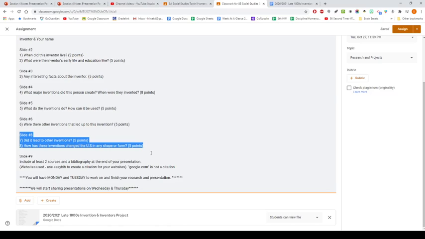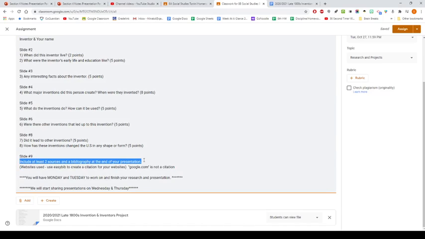And slide number 7 would be on the opposite side. What has this invention gone on to inspire now and today? So like, what are other inventions that came from these? So like maybe the modern versions of it. And number 8, how would this invention that you've picked go on to impact not only the world, but us for the future? And then your last slide, slide number 9, your very last one, would then be creating your bibliography.